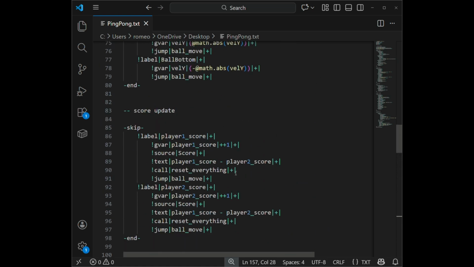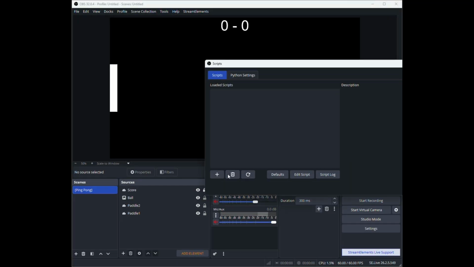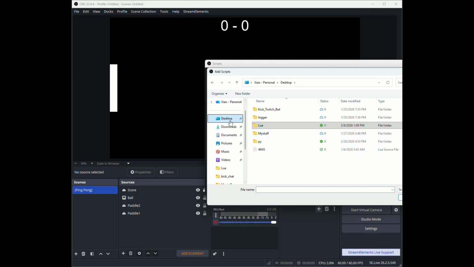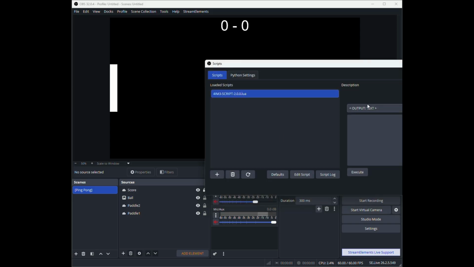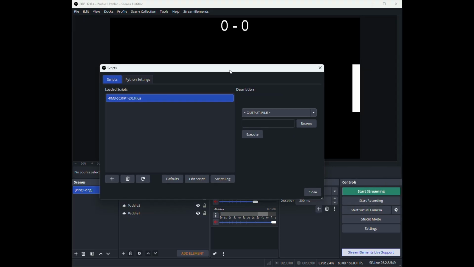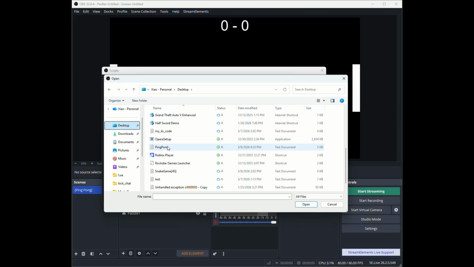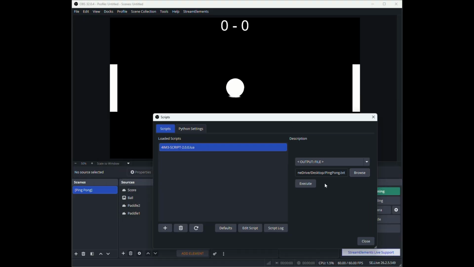So I'm just gonna save the code, go to OBS here. Of course, I'm gonna have to load everything because I started from the start again. So where did I put it? Oh no! First we have to actually load the engine itself. I actually removed the engine, but now that we have the engine here, we're gonna go ahead and load the code that I just wrote, which is I think this one right here. Yeah. Okay, so I'm gonna click execute.